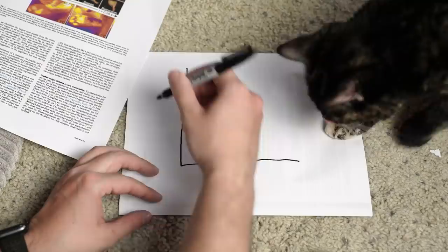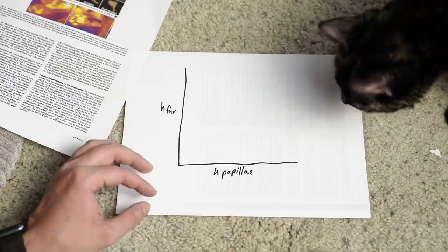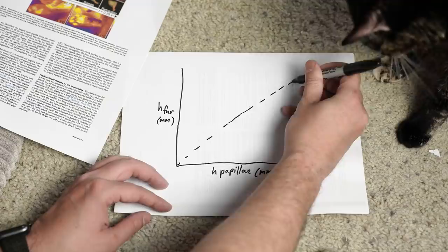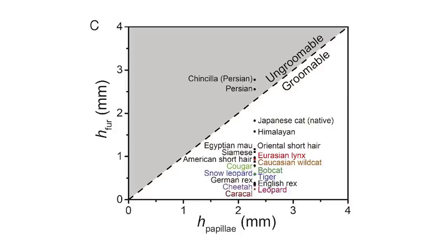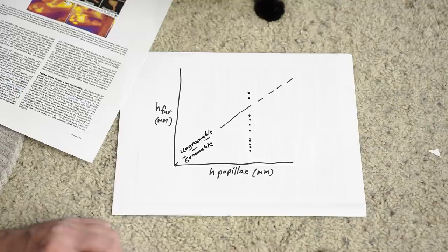Imagine if this relationship were different. On a graph, the y-axis is the height of various cats' fur, and the x-axis is the height of cat tongue spines — which are all a single value. Dr. Noel figured out that these fluid-filled papillae would only be the most efficient if they could reach all the way down through compressed fur to a cat's skin. Every single cat species except for one fell below this line into the groomable area. There is a perfect relationship between cat hair and cat tongues that evolved for optimal grooming. The outlier is the Persian breed — but their poor groomability is our fault through artificial selection, not nature's.